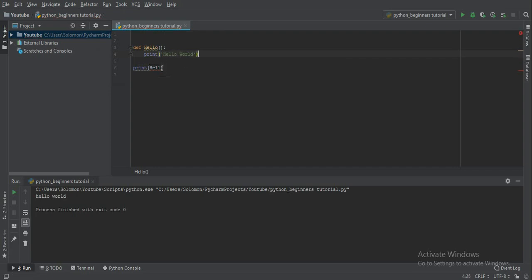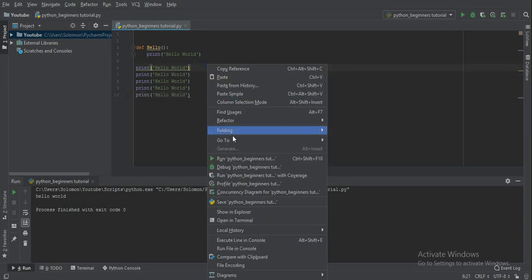Okay, let's say we have print hello world, and we have this maybe a certain number of times in our program. Let me paste it about 5 times.